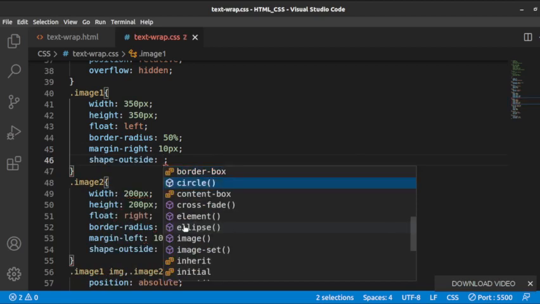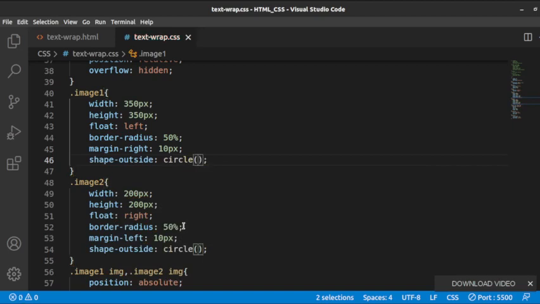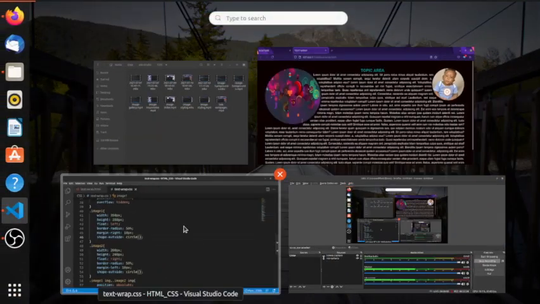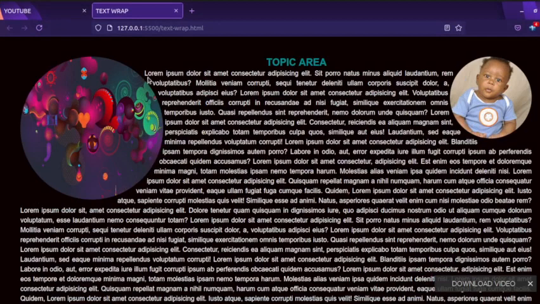When I say circle, it is going to create a circular outline outside the image. So whatever is outside the class where the image is contained should now form a circle instead of straight lines. You see them? These were once straight lines. Now they are circular. This is what we mean by the power of CSS.